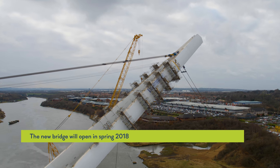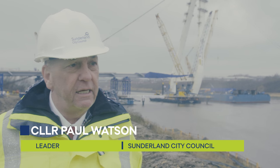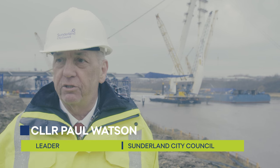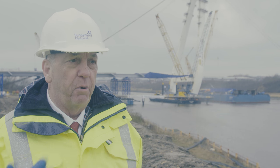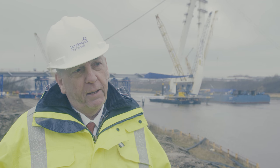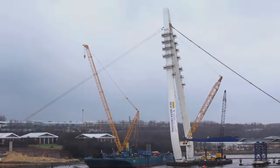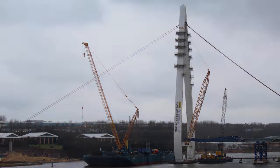The bridge will help us develop the south bank of the river. It'll add to the economy of the city, make the city more prosperous, create jobs down here, and link the port to the N19 corridor manufacturing corridor. So it'll be an enormous part of the future of the city in terms of its social and economic development.